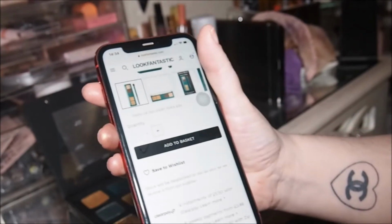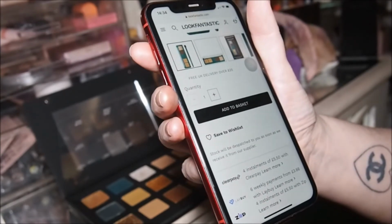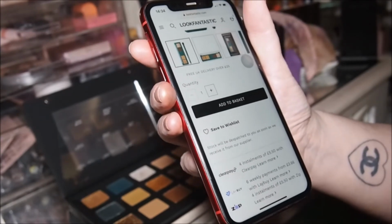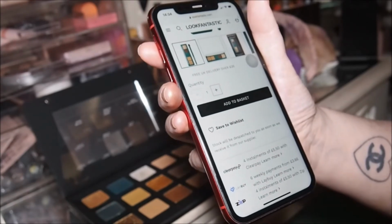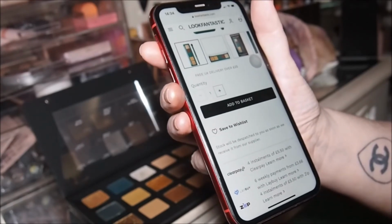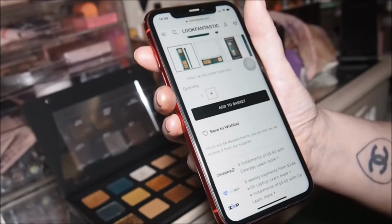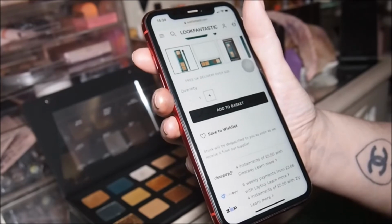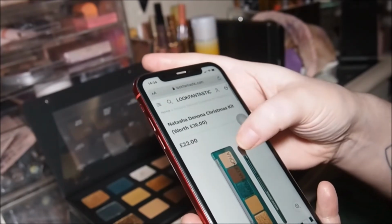The more people that want this, the more are going to get it, and they're probably not going to have enough stock to send out to everyone. So it should basically have a cut-off point. They don't have the stock in, so they should say, look, we don't have the stock in, or unavailable, awaiting stock, anything along those lines. But it's looking like they still have it in.